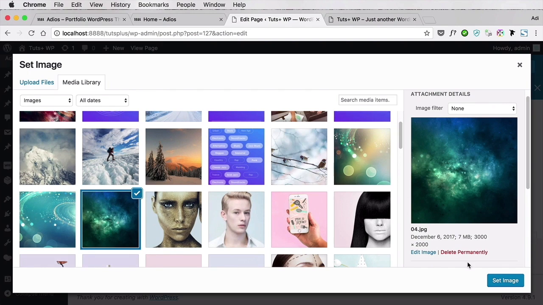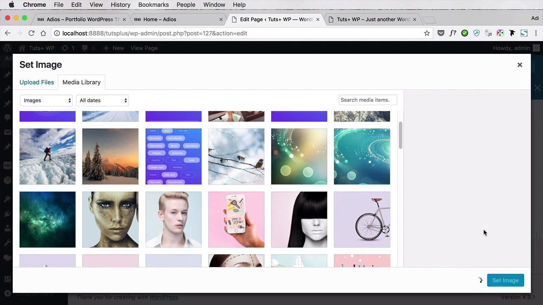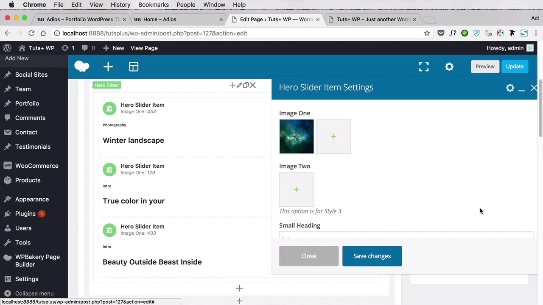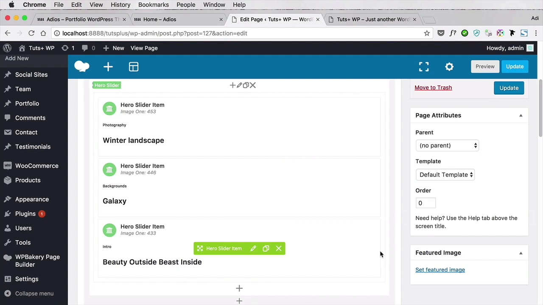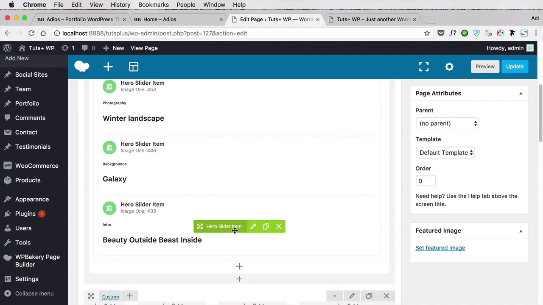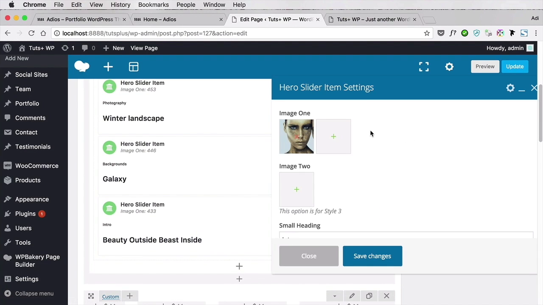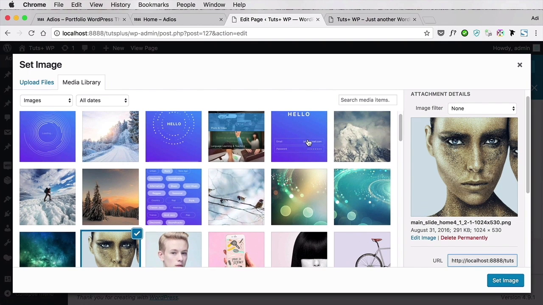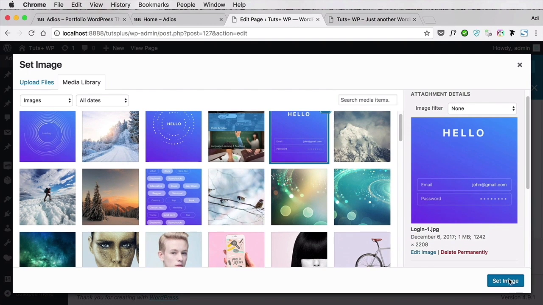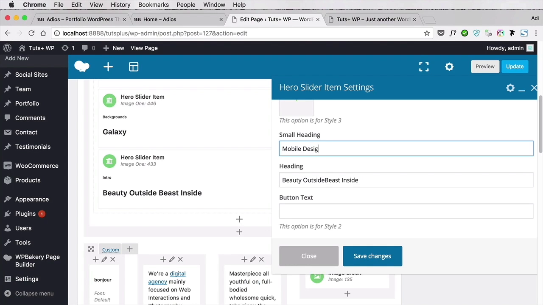So I'm going to use this nice galaxy background. I'm going to say backgrounds, and I'm simply going to say galaxy. And then for the third one, I'm going to be using one of these slides from mobile design, maybe this one. I'm going to say mobile design and demo mobile app.